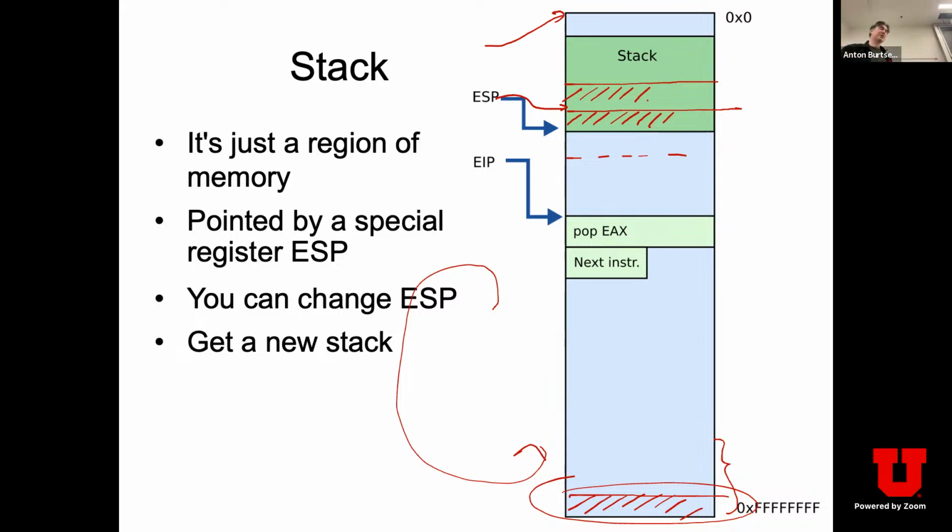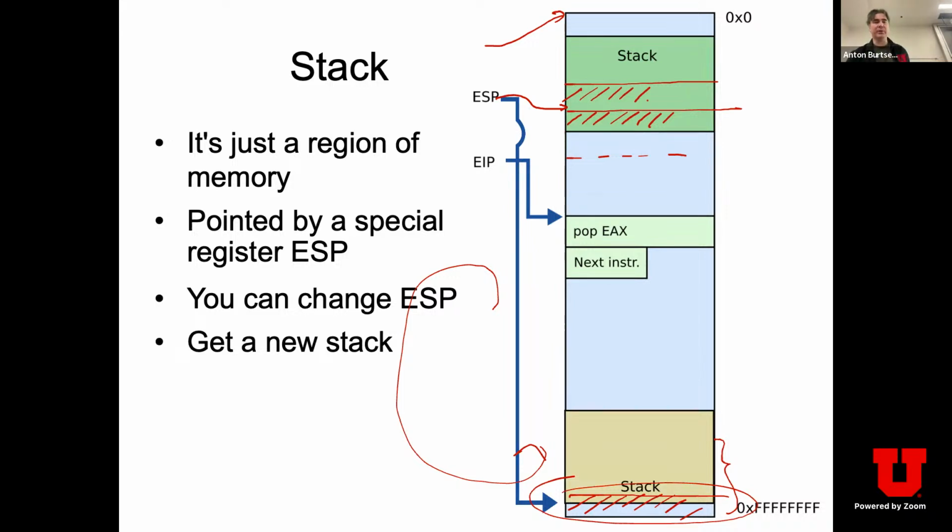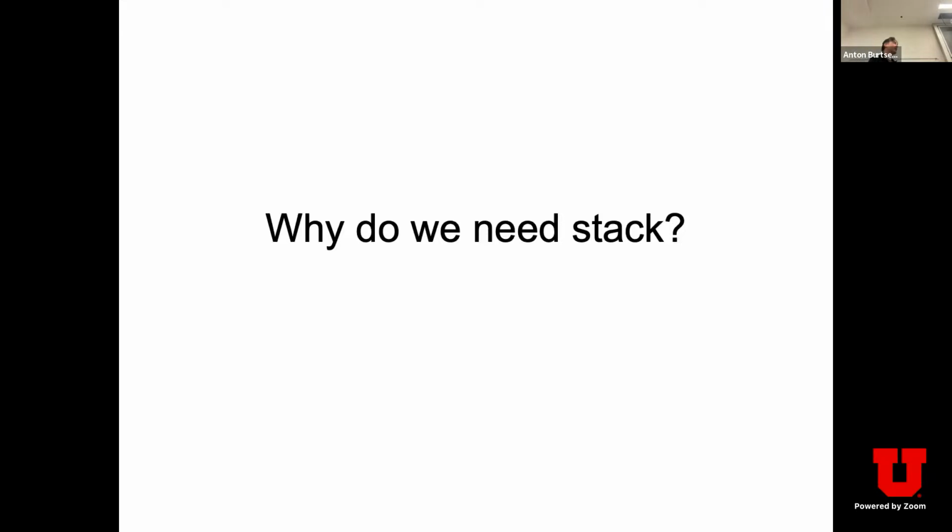I'll show an example later of how you can implement cooperative multi-threading with those tricks. Essentially, in one program, you launch multiple threads, and they behave like threads, but really it's started as one program and you don't have any support from the operating system for creating new threads. So the stack can be anywhere, but you just have to know what you're doing, right? If I ask you a question, why do we need a stack? What's the main reason?